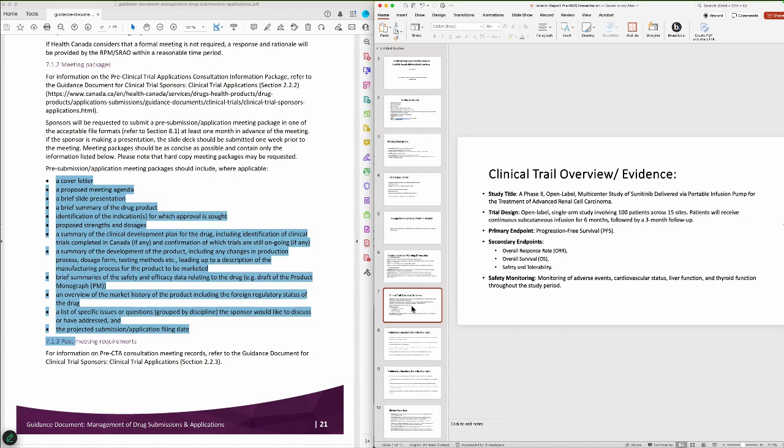Then we talk about the clinical trial overview and evidence. Now, if you need more slides, you can add more slides. You don't need to cite or write all of the clinical trials about the product. Anything that will allow you to say that, yes, we did all of the previous studies to reach this type of information, showing that our product has the efficacy that we need, the quality and the safety profile that we need. So you don't need to go over everything.